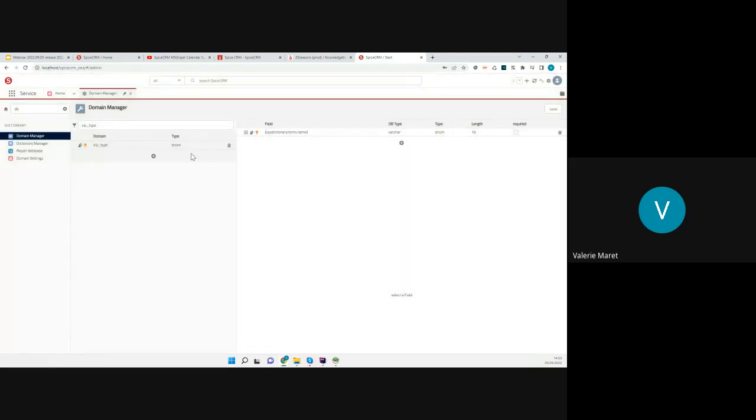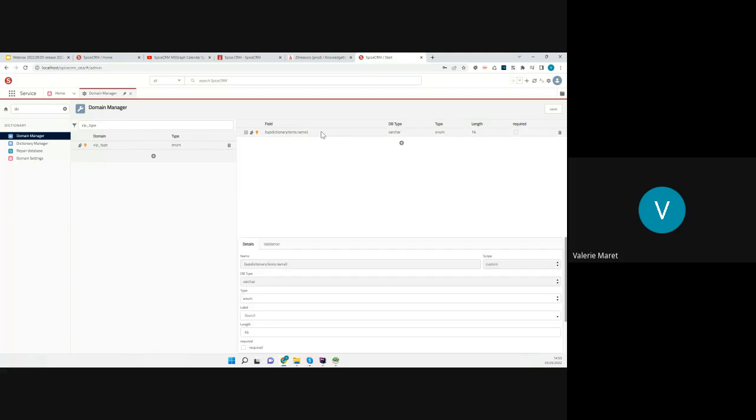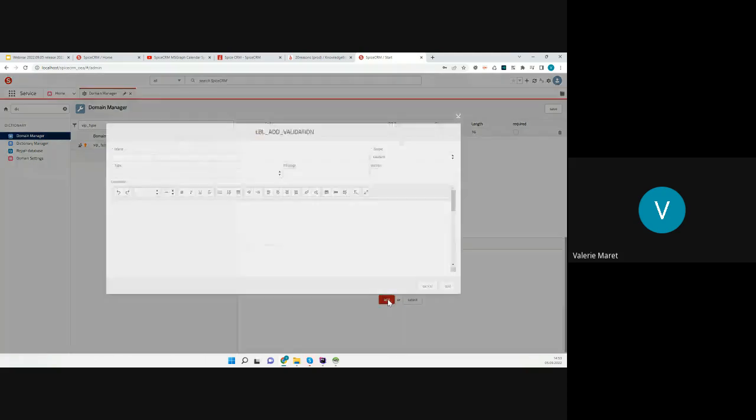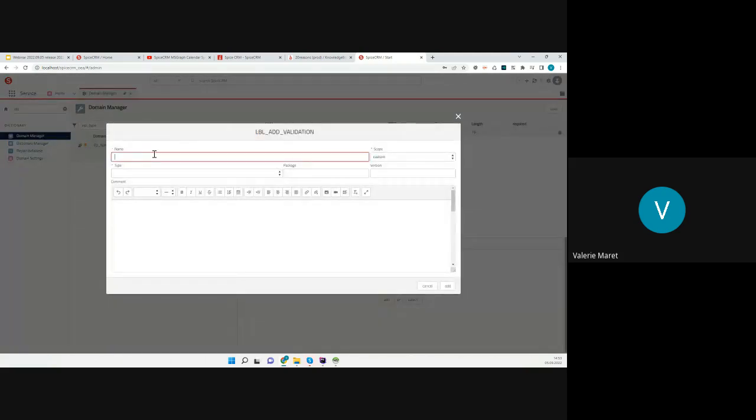So you have your domain name and you have the definition for the database. Now what you need to do is create the list of possible values. And that's where you do it. You switch here to validation. Then you add a list. I name it as the domain and add underscore DOM.